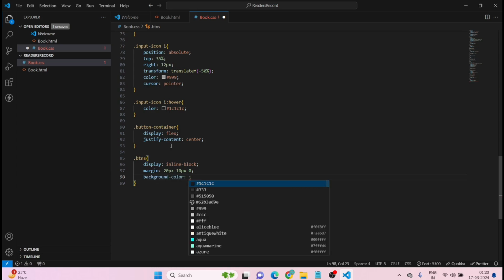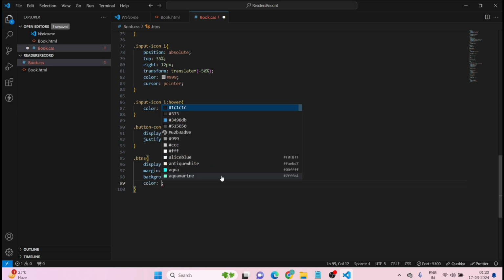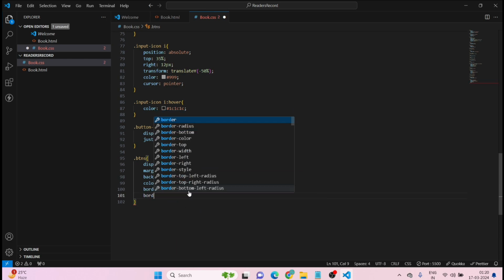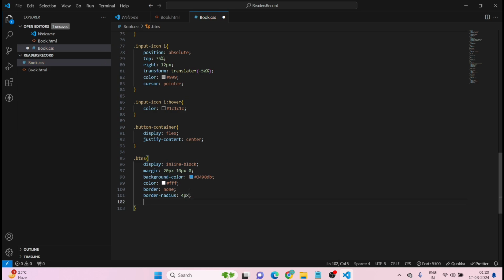Background color will be 3498db. Color will be white. Border none. Border radius 4 pixels.